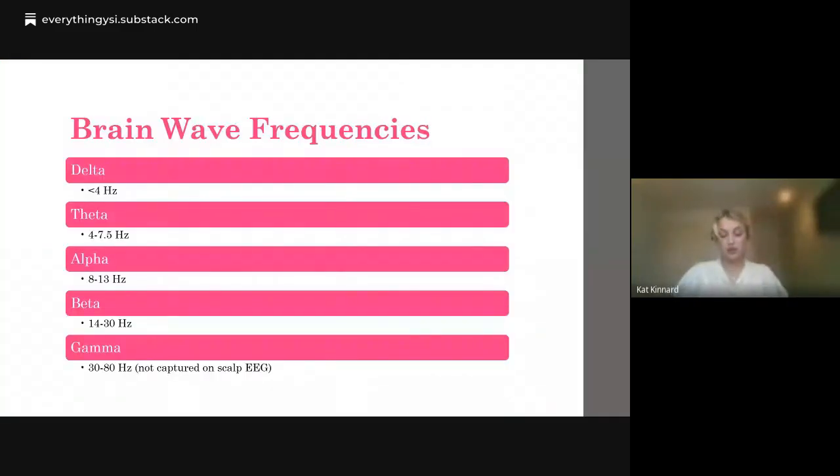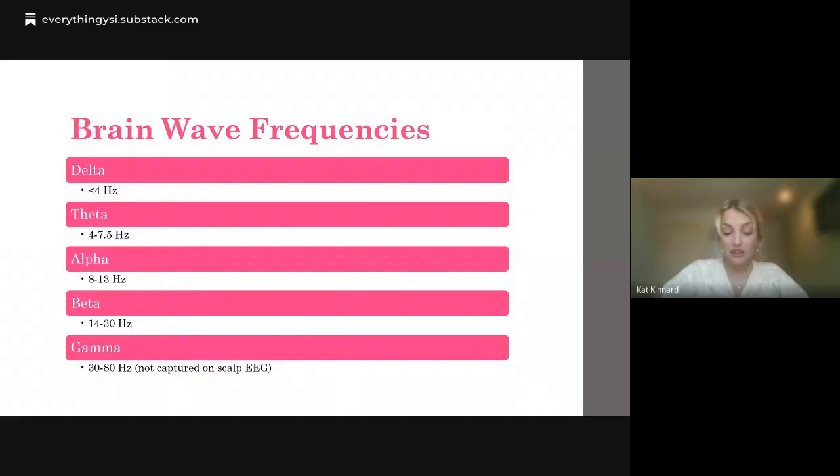So this allows neurologists worldwide to interpret the same readings using an international system. Each wave has a characteristic frequency, and it's also seen at a different state of awareness. Delta is the slowest wave seen, and it's most commonly seen with deep sleep. Theta comes next. It is seen with increased awareness. Paradoxically, it's also seen in drowsiness and light sleep.